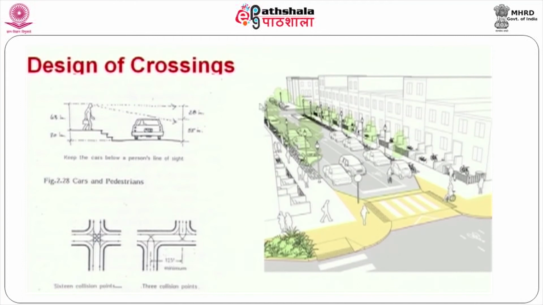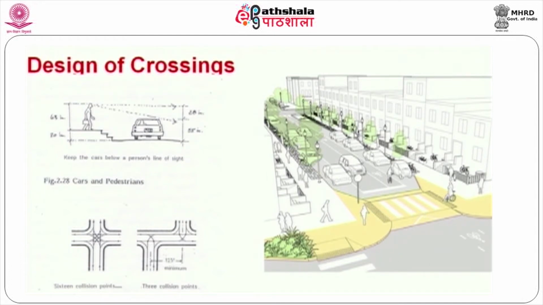Now this is a design of a crossing. The most interesting portion of the crossing is that the car needs to see you crossing in, and the other barrier that has been created is the speed table or a tabletop crossing, wherein a person bound to a wheelchair can also cross easily without going too much up or down the ramp. And the second thing that you see here is that the vehicles, when they see you approach, automatically pause.